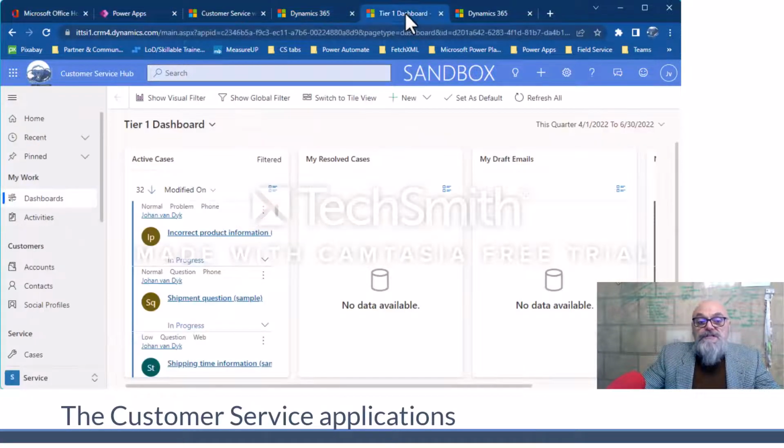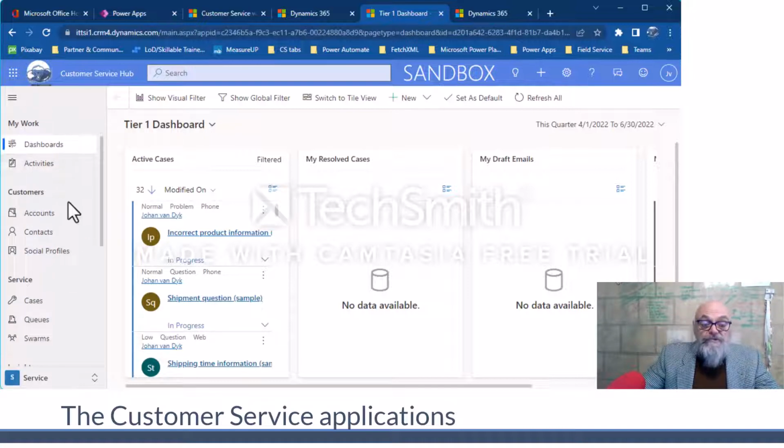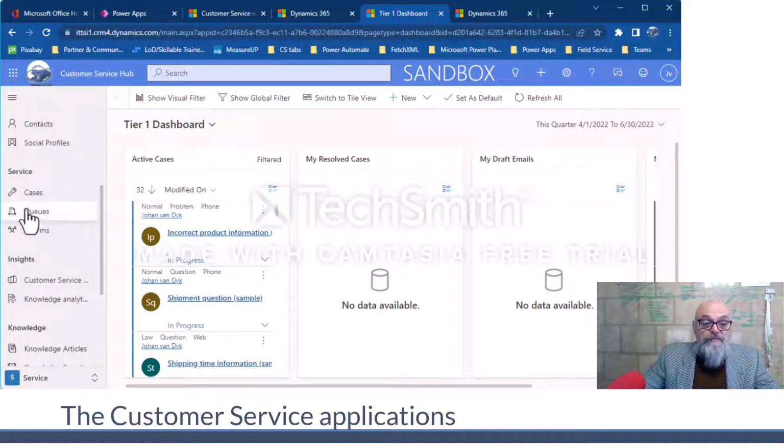If you still have use for the Customer Service Hub, the traditional view, this offers you access to accounts and contacts, so you can manage that. You can go and capture from a customer service agent point of view. You have the ability to go and capture a case.